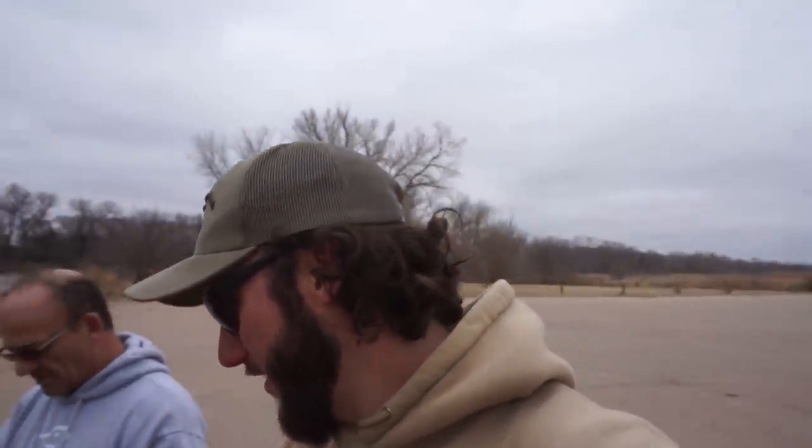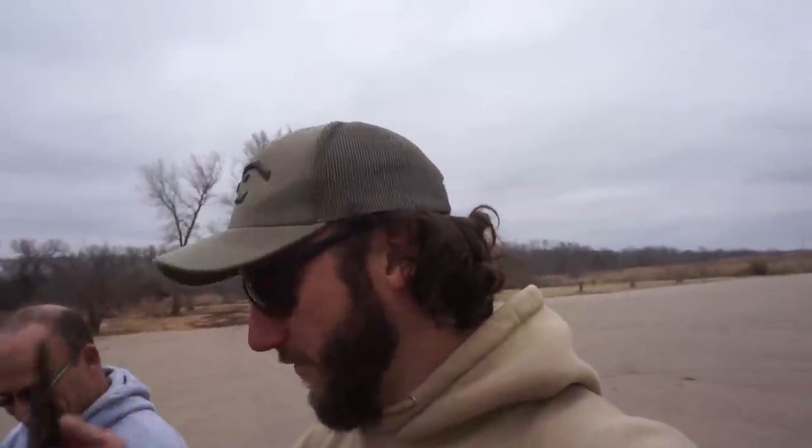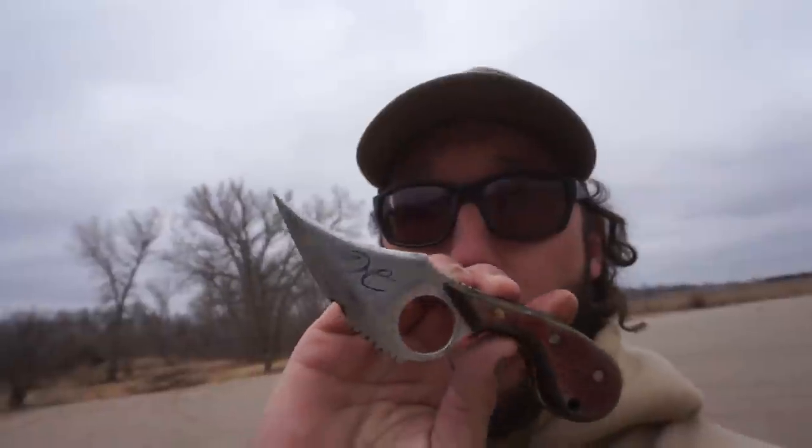Old Dad, he loves reusing stuff, especially stuff that he can throw in some gasoline for a while and shine up. So it says O-T-O-E again. Drop a comment down below. Let me know if you know what brand this is and how expensive it is. I've already tried Googling it, and I can't find much on it.